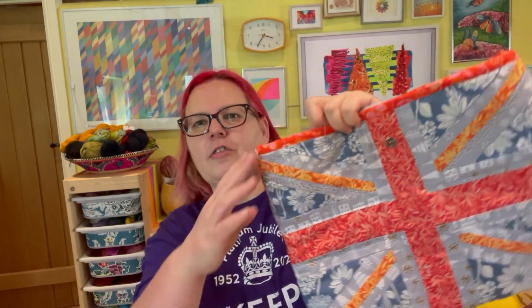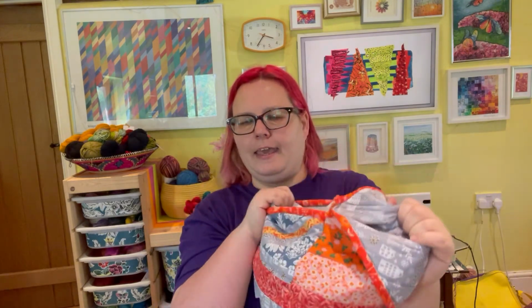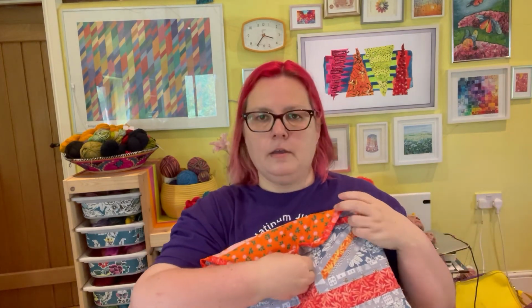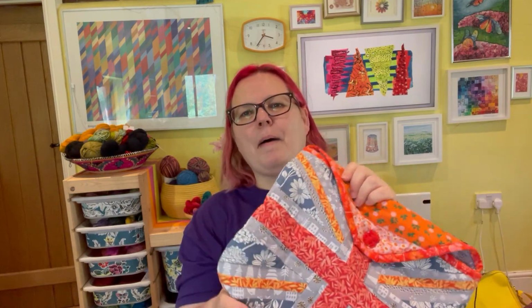It's a project bag really for knitting and crochet, so it's just got soft batting in it, and it's floppy rather than having any interfacing to keep it a bit stiffer. It's got a magnetic closure, and it was supposed to have a box bottom, but I stitched it the wrong way around and I'd cut the fabric off before I realised. So it's just got a rounded bottom instead of a box bottom, but it's fine. So I've been enjoying that. I think that's everything I've been working on, everything I've bought, and a little bit about plans.